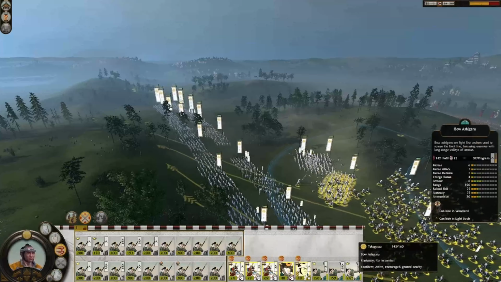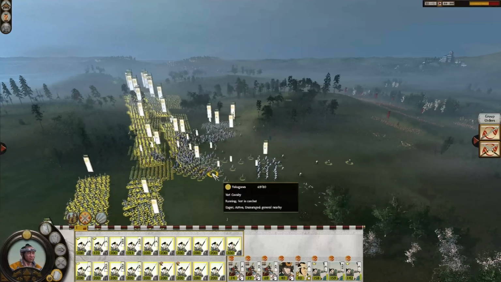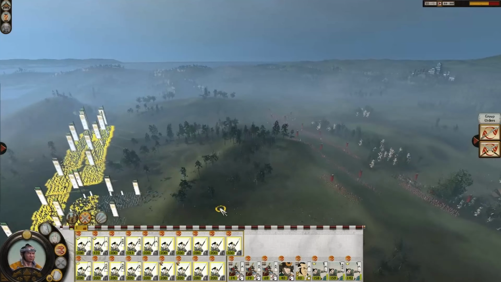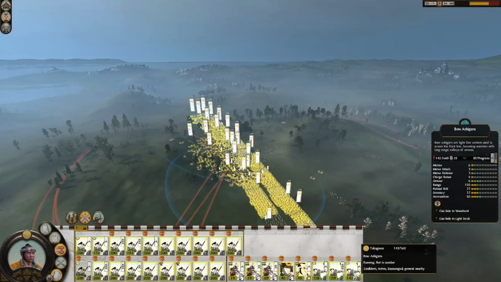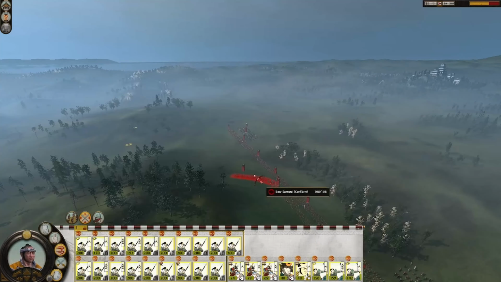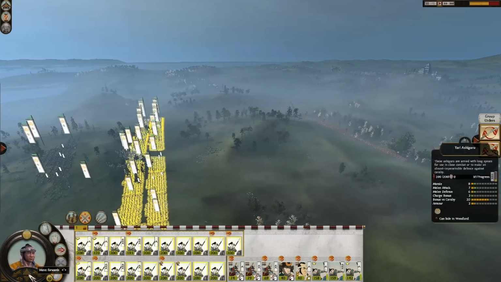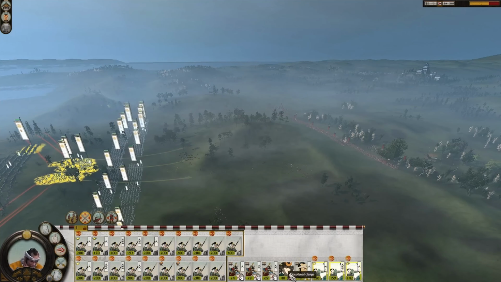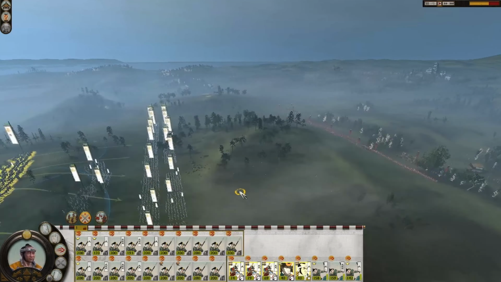Pull everyone back, get the archers back into position, because we've got Yari Ashikaga coming, or Samurai Yari Ashikaga. Did that trigger... yeah, it looks like that's triggered them to march up. Let's get everyone back a bit. Okay, they're reforming. So we can once again march our infantry up a bit, march our archers up a bit, and cavalry up a bit.